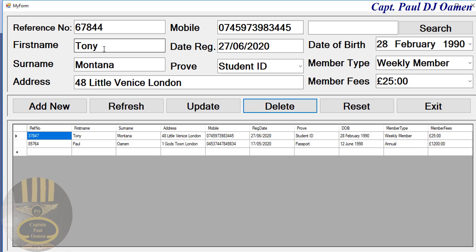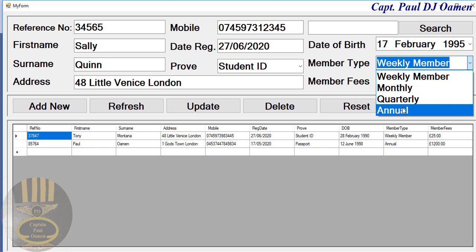And we can add more data. So I'm going to change this one to Sally Queen. And just change this whole details in here. And this as well. Membership and more.